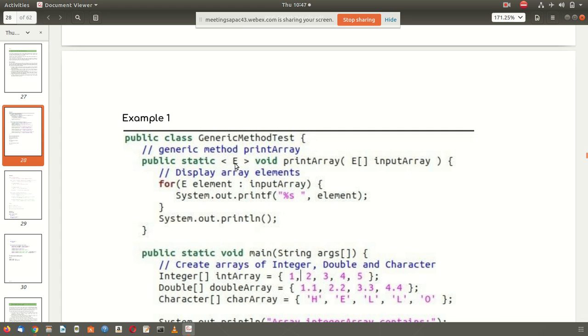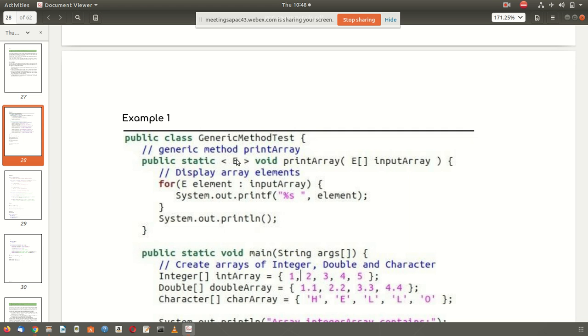So what is the syntax of this, that we'll discuss later, but this particular E, can you see, it is written inside less than and greater than. So this E is a data type, it is written inside the less than and greater than. When we write something inside less than and greater than symbols in Java, or mostly in object-oriented programming, this facility is there in C++, also in Python, also in Java. It is called a generic data type.